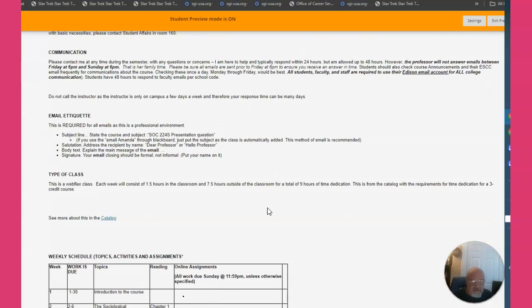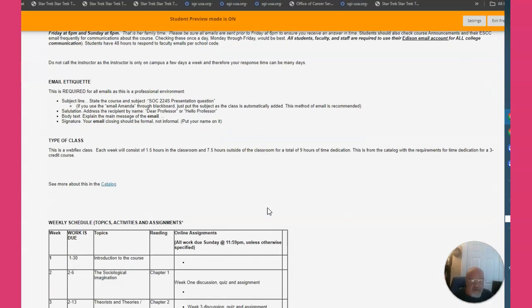Basically, here's email etiquette. Please don't tell me I'm in your class, tell me which class it is, and so forth. It's an introductory sociology class. I teach another one, so please, just say hello and explain. I'm not a big stickler. Please communicate to me as exactly as possible so that I can help you.